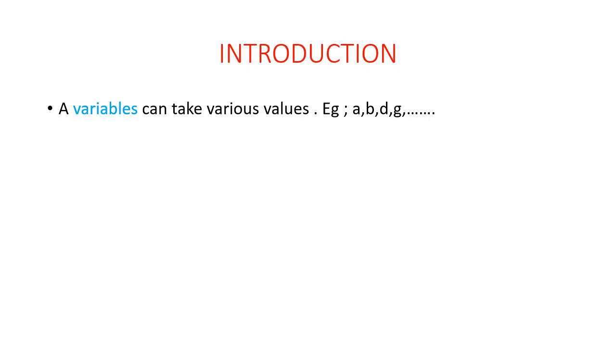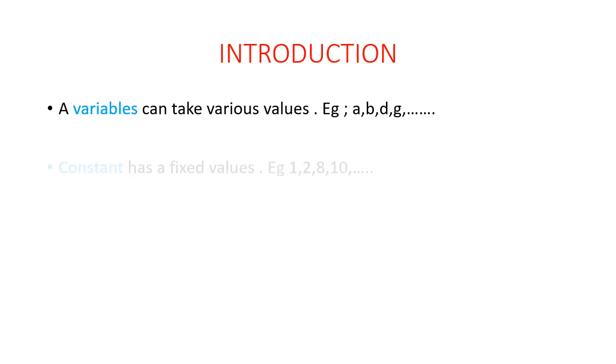Anyway, see, variable, the main part of this. What is meant by variable? A variable can take various values, for example alphabetic letters. So variable means we can give values according to our wish; according to the question we can change the value. For example, a variable is an alphabetic letter, we can say a, b, c, d, etc. Here for a, we can give any value, right? If you want, we can give a value 1 or 5 or 10, whatever it may be. So it is known as a variable, that is, it can change, it has various values.